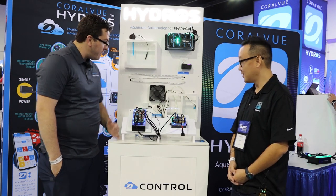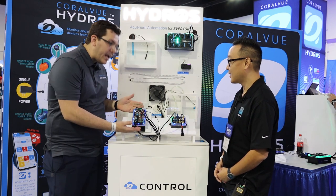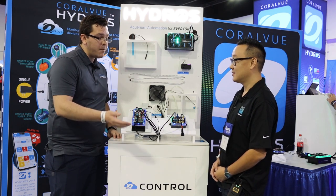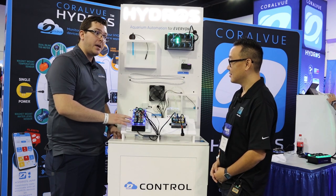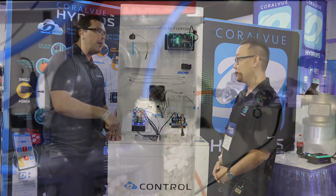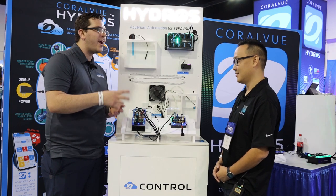Awesome. Yeah. And so we have a lot of fun things going on here. We kind of have a couple examples. Right, so we have the X4 right here, and this is the flagship device. So it has every probe that we currently offer, every port and probe. So we have 2 probe ports, and that could be a pH or ORP. It could be 2 pH. I think most people run 2 pH, yep. 1 in the calcium reactor, 1 in the tank, and we can keep everything fully saturated, fully safe, and redundant.